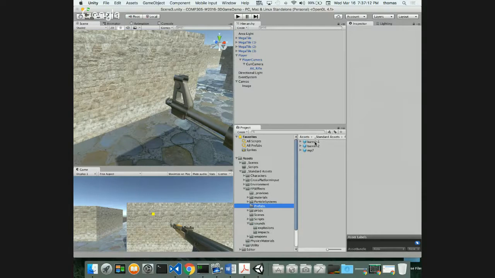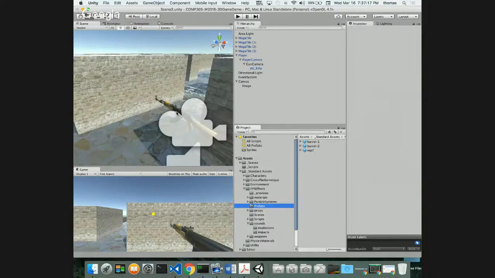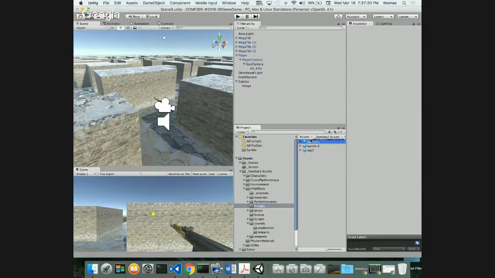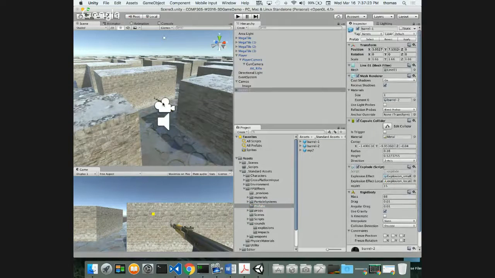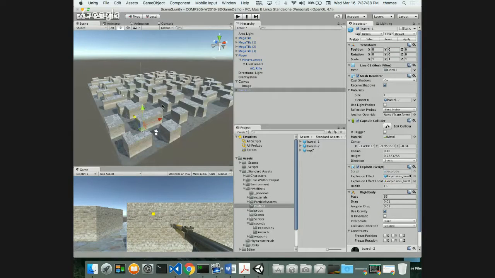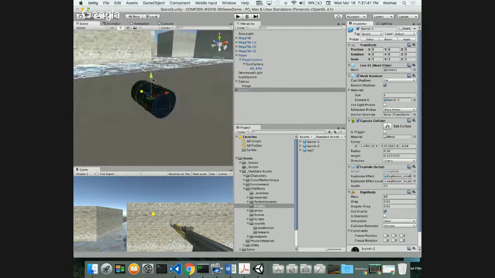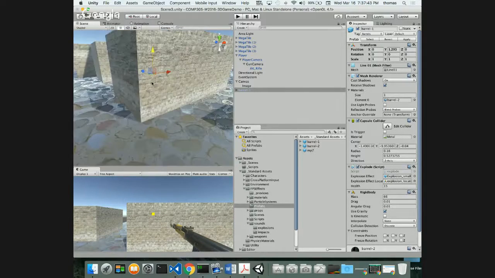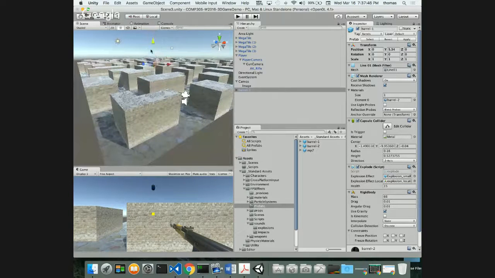Go to prefabs. I got a barrel. Huh? I got a barrel. And I got different kinds of barrels, right? So let's bring up this barrel, and I'm going to put it onto my scene. And let's go frame select mode to see it. There he is, my barrel. It's kind of a cylinder that's got a bit of a coating around it. It's kind of flat, or the wrong way. So let's just reset this thing. So reset. So it's back to 0, 0, 0. And let's go frame select mode to find where it is. It's way down there. And I'm going to bring it way up here. There's my barrel. I can see it in my scene now.